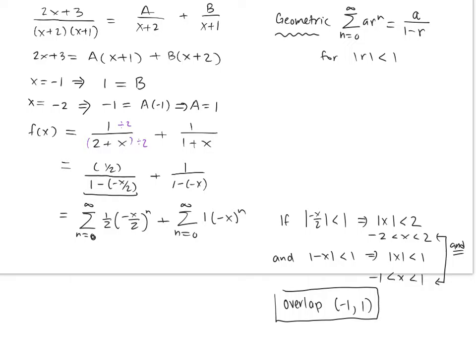And once you know you're in there, you can simplify this sum a little bit and write it as one sum. So what do both sums have in common that's kind of like a greatest common factor? Negative x to the n. So which really is a negative 1 to the n, x to the n, and the other stuff is 1 over 2 to the power of n plus 1, and then just plus 1.